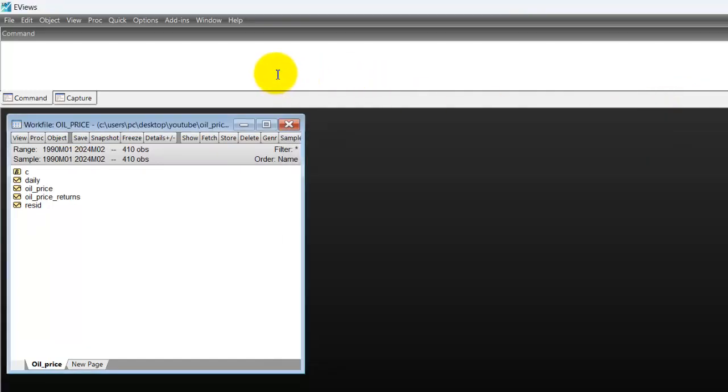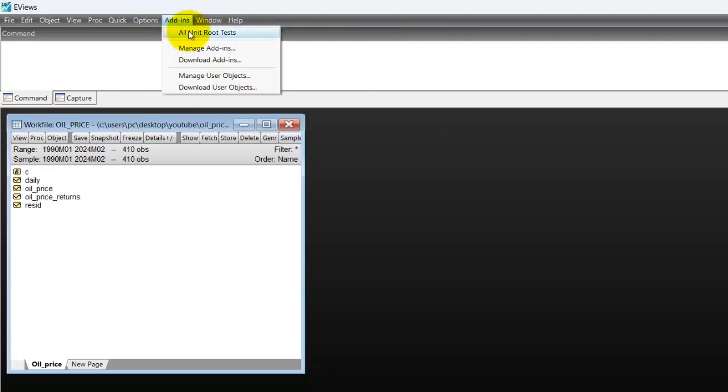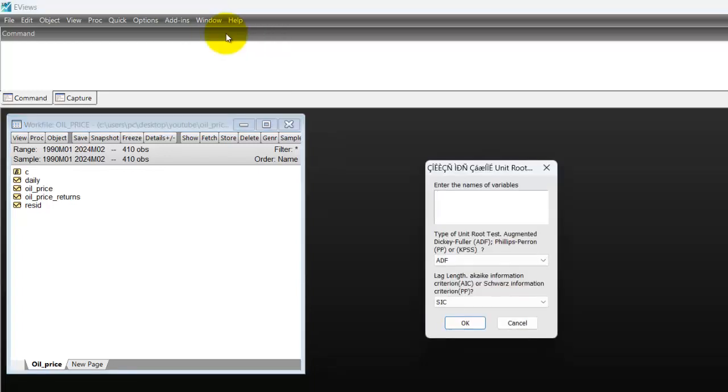Then to make use of the add-ins, you go back to add-ins. In the previous video, I said you open the variable, then you go to fill, you select, or you go to quick and select. But in this case, you just need to go to add-ins because you want to check for two or more variables, not one. You go to add-ins. Once you click on add-ins, then you will see the add-in here. This is it, all unit root tests. Once you install it, you will see it like this. Next is to click on it. Once you click on it, this particular window will open.